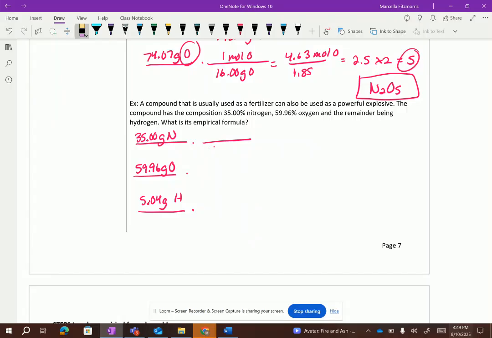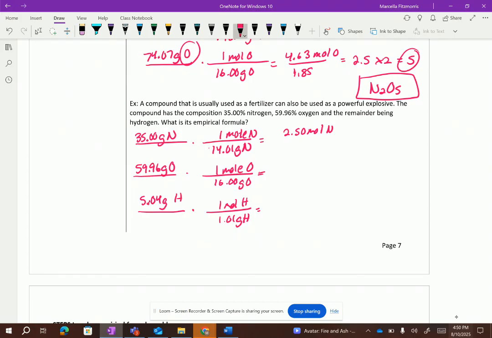All right. Now, the way I remembered it from year to year is by thinking about this. Percent to mass, mass to mole, divide by small, multiply to whole. It makes a little rhyme. Remember: percent to mass, mass to mole, divide by small, multiply to whole. Now, the multiply to whole, that's what I was doing a while ago when I had 0.5 and multiplied by 2. You might not end up with 0.5. You might end up with something like 0.2 or 0.25 or 0.33, 0.67. In that case, you need to multiply by a different number. So that's it. You can practice, and we'll see you on the next video.